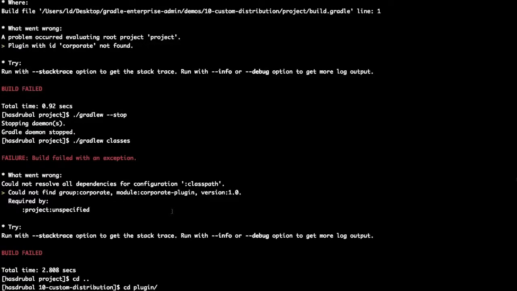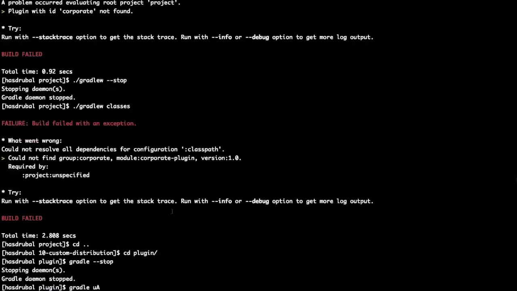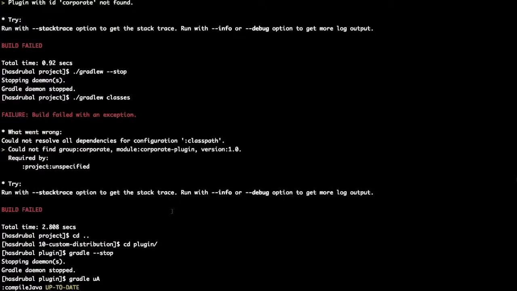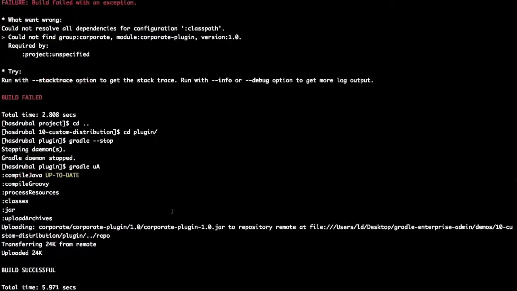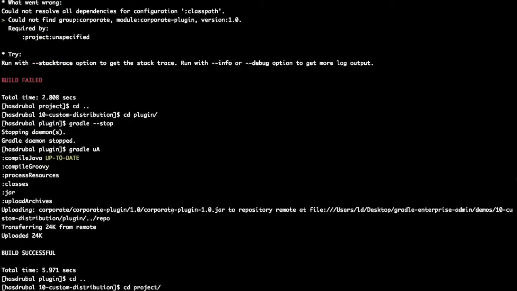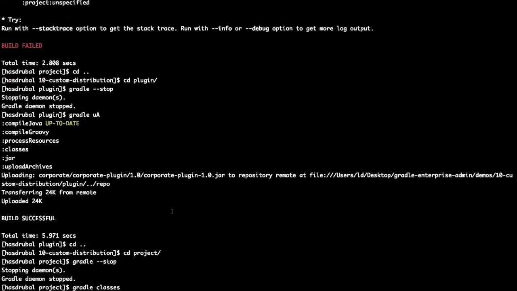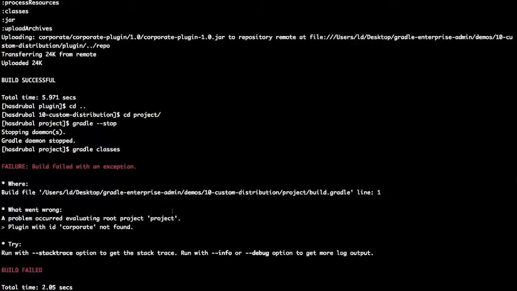So now the plugin is published. It should be able to be found by our init script logic. Or not.